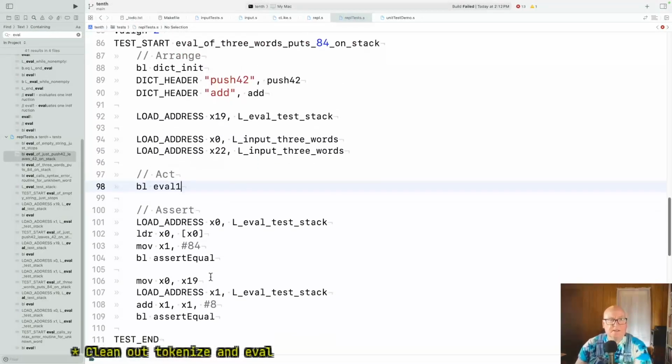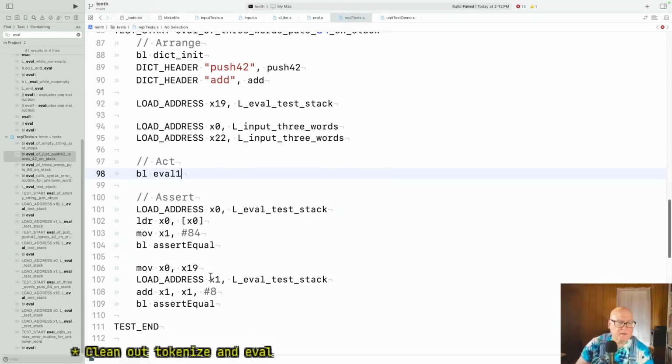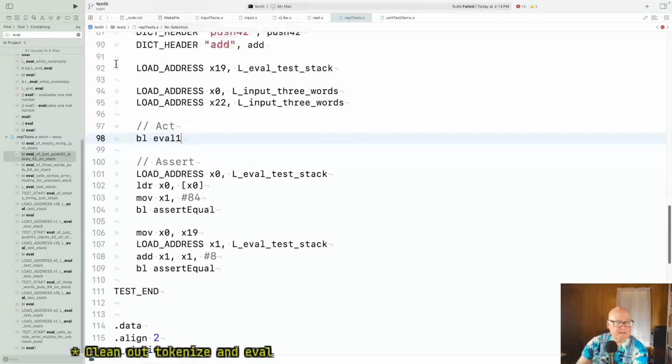Well, so I guess that's... Well, is that quite right? No, this is different because eval doesn't do the looping, so there's no point to this one, because we'd have to call it 3 times. Anyone else use the empty string? Yeah, I don't think so. So I don't think this test is adding anything.